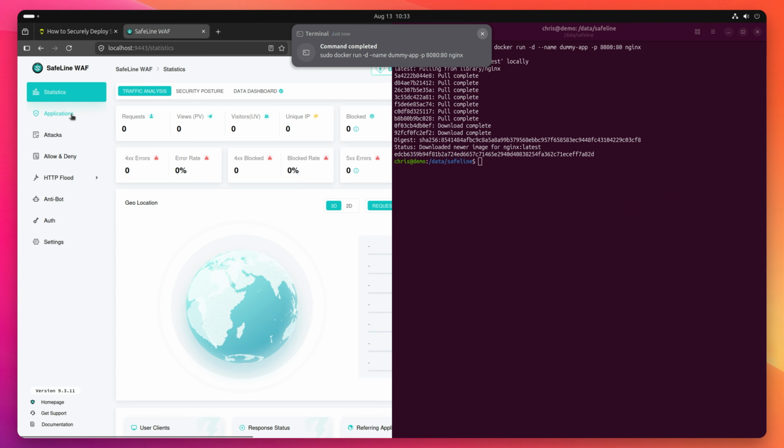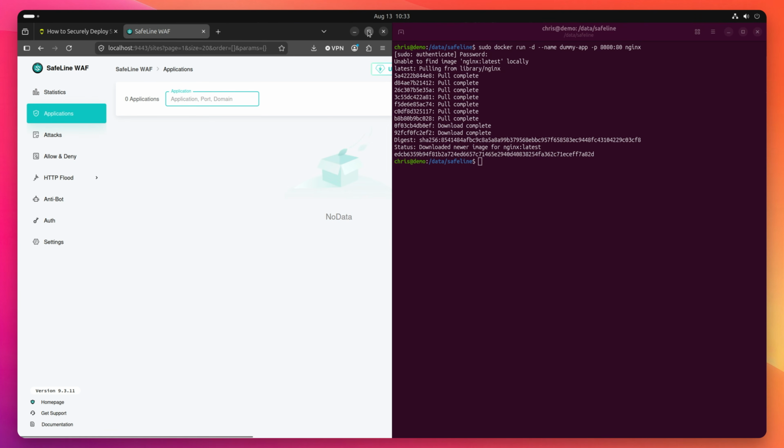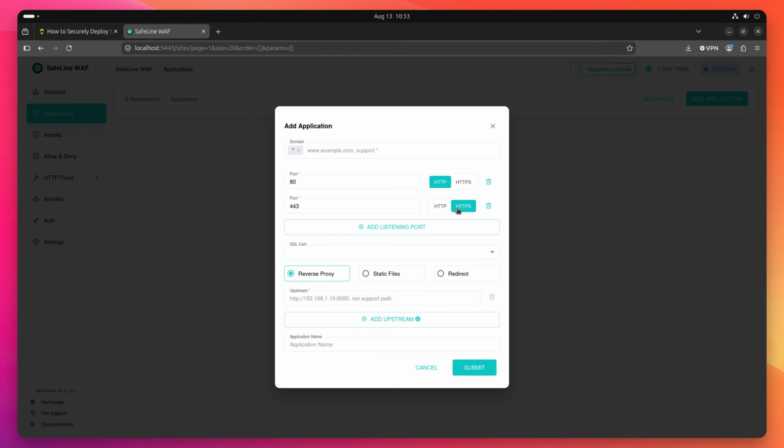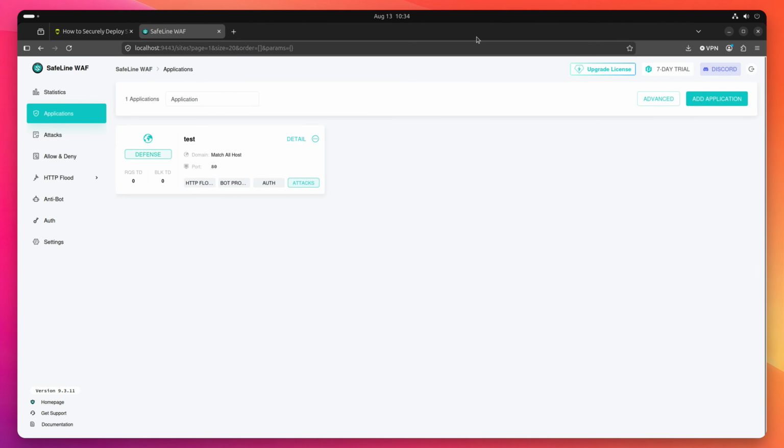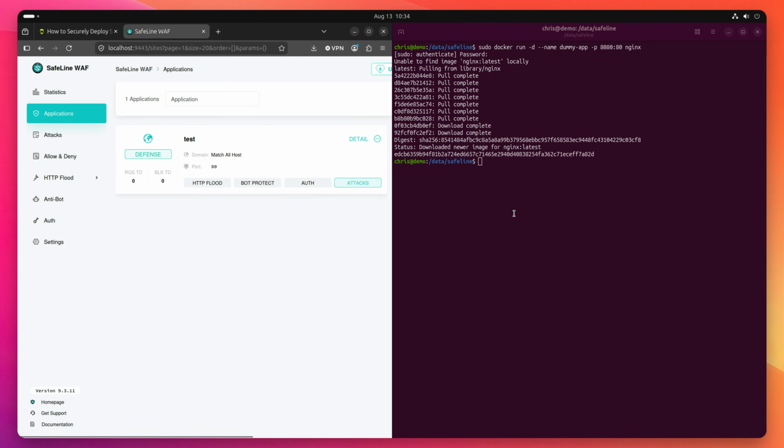Okay, and then in our console, we'll go to applications and expand this out. Add an application. We don't have HTTPS. We're going to test this over HTTP. If you've got an SSL cert, you could do that, but I don't for the demonstration purposes. So we'll do HTTP, and the upstream port is 8080. And the application name, we'll just do test. Go ahead and create that. Okay. Then we can shrink that over again and stay in the console.